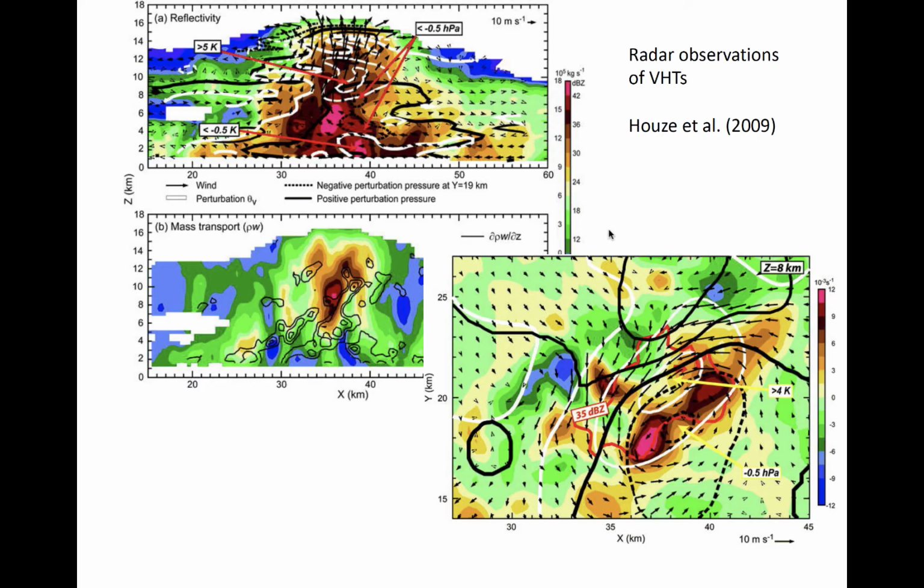Radar observations of one such tower are shown here. They are derived from aircraft data collected in developing Hurricane Ophelia in 2005. The bottom right shows several quantities. Relative vorticity is the colored shading, and is derived from radar-derived wind vectors, with the red colors indicating the largest values. The 35 dBz reflectivity contour is denoted by the red line. Virtual potential temperature anomalies are denoted by white contours, and the two-dimensional wind vectors are denoted by the arrows.